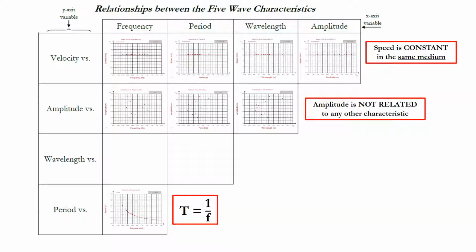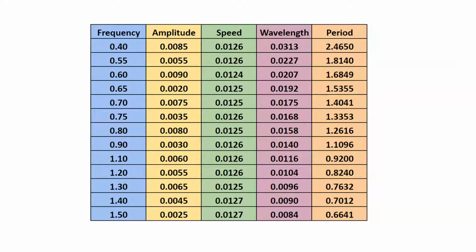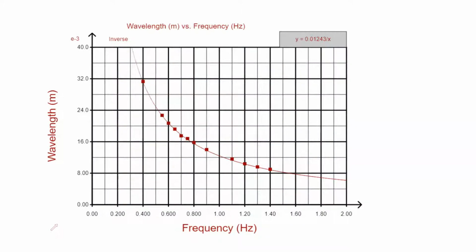In this final day, we're just going to look at what happens in day 5 when we put the wavelength on the y-axis and see how that is affected by frequency and period, which you kind of know is sort of the same thing. Here's the data again. We're putting wavelength on the y-axis and seeing what happens when we adjust these. Here's the first one. If you copied the data over and found a graph, this shows how the wavelength varies with frequency.